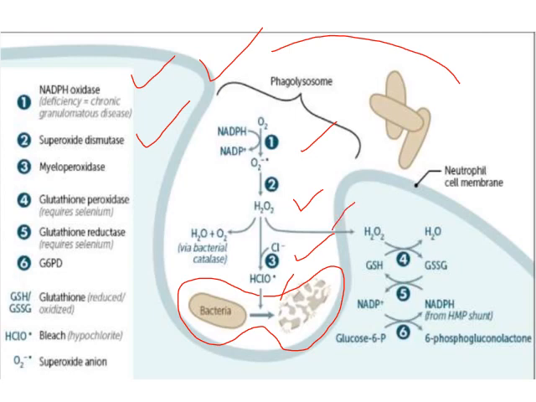Here you can see the excess hydrogen peroxide, which is neutralized either by catalase enzyme or by the glutathione peroxidase enzyme system, which consists of multiple enzymes: glutathione peroxidase, glutathione reductase, and glucose 6-phosphate dehydrogenase. These three will be responsible for the inactivation of the excess hydrogen peroxide synthesized during phagocytosis. So in phagocytosis, we can see that multiple free radicals are generated: superoxide, hydrogen peroxide, hypochlorous acid, etc. But at the same time, it is having a positive effect, as it is mainly useful here to kill the bacteria.